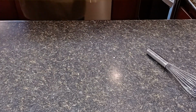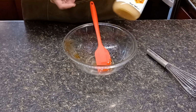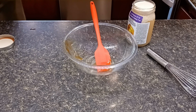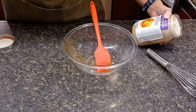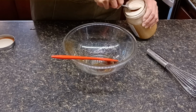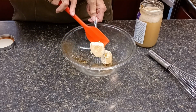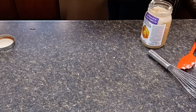I guess you could call me a bit of a honey snob, but this is local honey that I get at Spearfish Canyon, and it is really, really good. It's unprocessed. Let's see what the label says about it. Totally raw, absolutely unfiltered, Black Hills area honey. No synthetic pesticides used. There you go. That's the honey I want in my crust. Look how thick that is. So I'm going to pop that in the microwave and liquefy it.